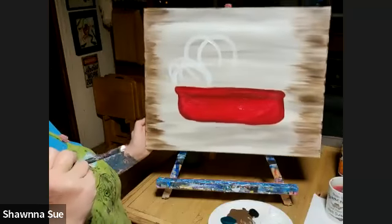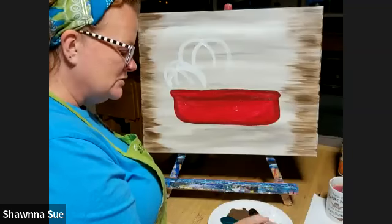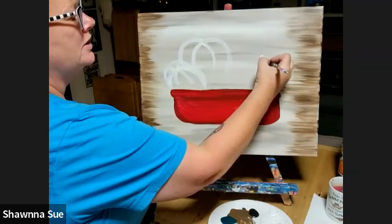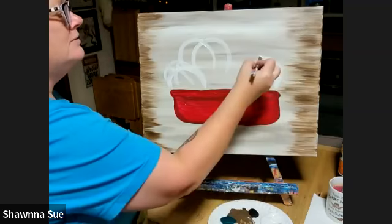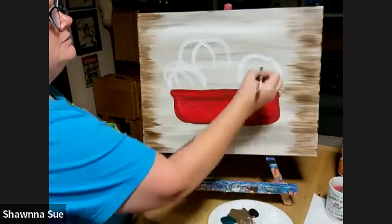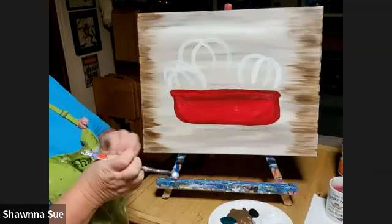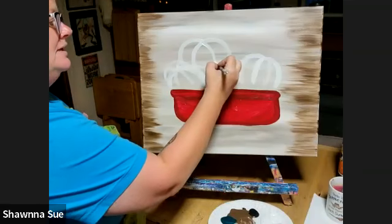So this painting has four pumpkins. You put as many on there as you want. I'm going to try to stick as close to the original as possible. You know, as possible. We always take artistic license, right? And I'm going to have, oh, he's going to be a taller, skinnier pumpkin over here. Belly button. Down inside the wagon. Down inside the wagon. All those lines pull from the belly button. And then I'm going to get that big fat guy right there in the middle. He needs a belly button.